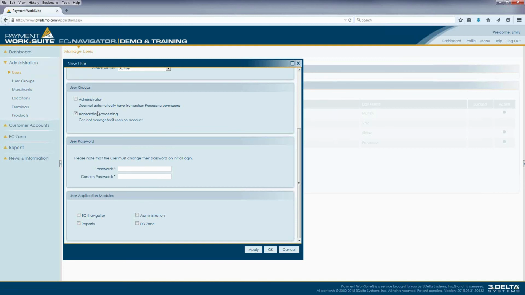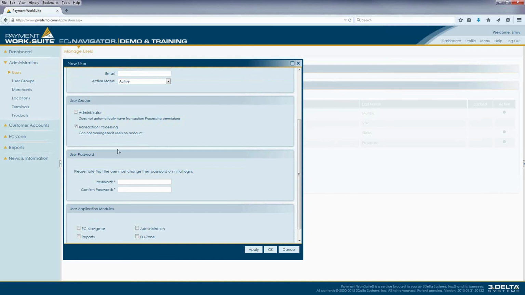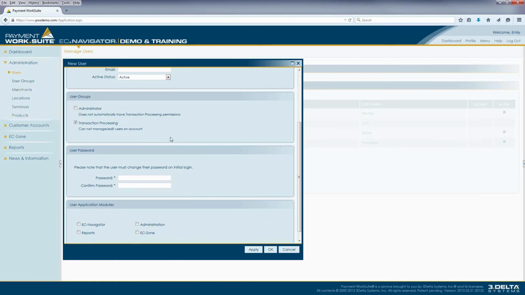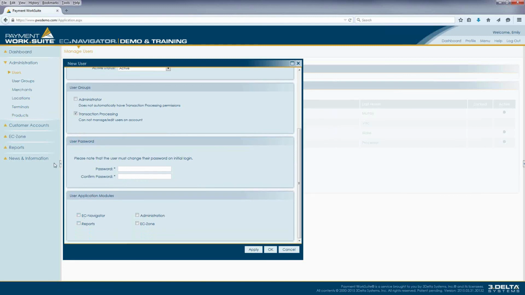So any user, like our theoretical new user that's in the transaction processing group, that has visibility into the administration tab would only be able to see merchants, locations, terminals, and products. Reports will allow visibility into the report section, and EC Zone allows visibility into EC Zone.